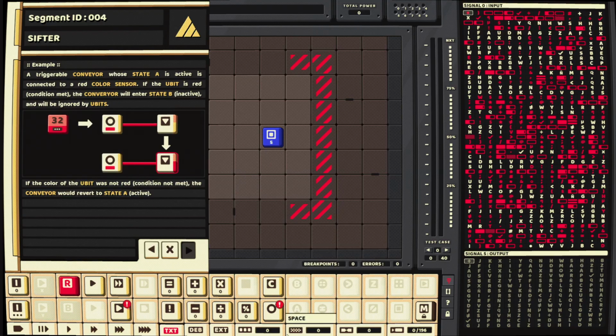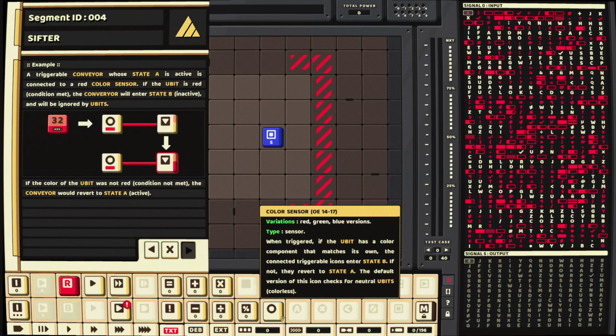Okay, so we have a color sensor. So you set what color you're looking for. And things go to state B if that is set, or if the colors match.